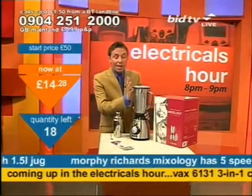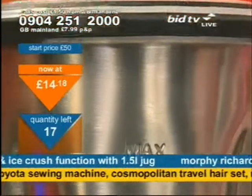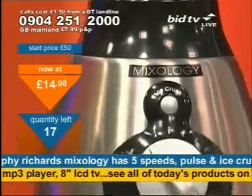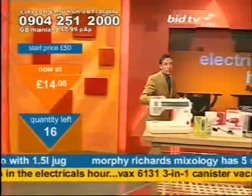Smoothies in there, blending down soups. If you've got a baby, you know the use of a blender, but the idea of this is that it's great for cocktails too, because you'll get a shaker, a stirrer, and some cocktail recipes with it. Okay, that's what you get. If you want it, I'm down to the last 17 of these available now. Got to be quick. The Electricals Hour has got some small quantities tonight.